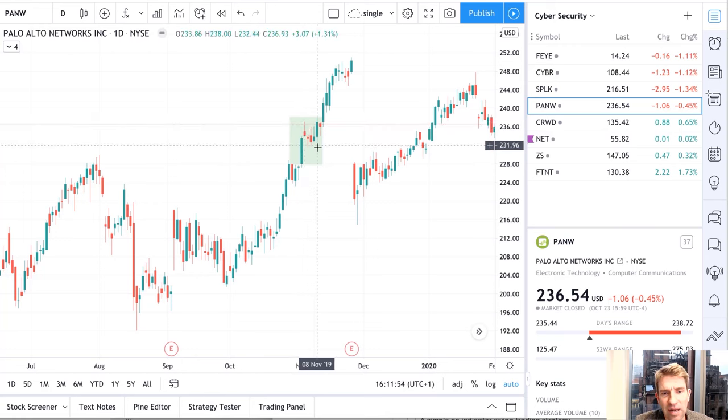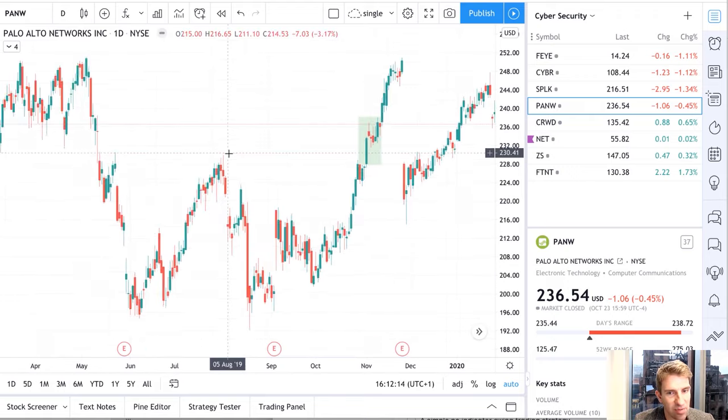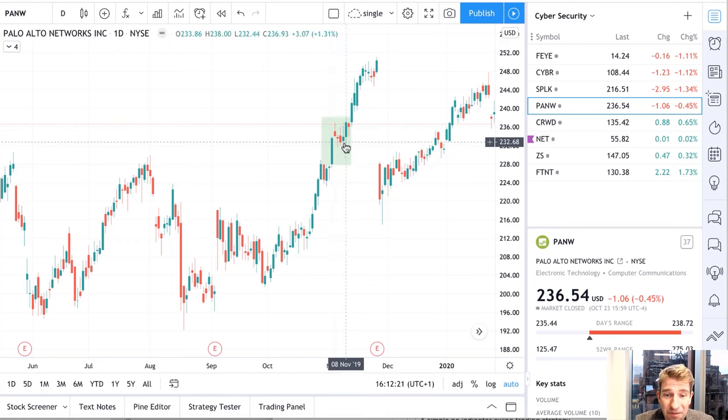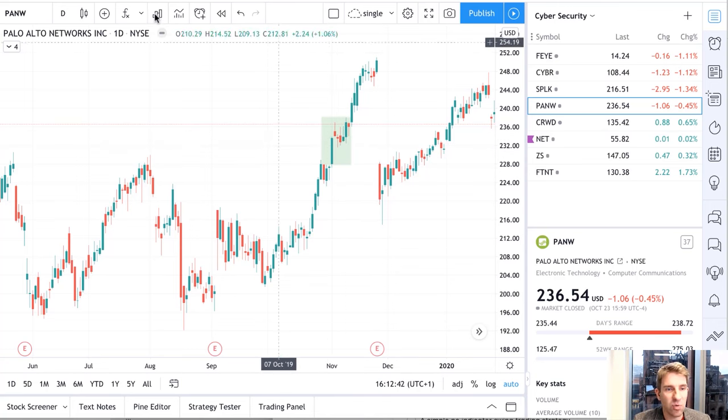We've got here the three methods type candlestick. I want to show you this as well because it's not perfect, but what I like about this, again, is why we go under the bonnet and we think about what the supply and demand is doing with each of these setups that we're looking at, each of these patterns. Big drive, push through multi-month highs here. Yes, not all-time highs, but strength, strength, strength. And then yes, we gap up and we push a little bit higher, but the point is three days, in fact four, and it doesn't even encroach onto the lower half of that drive. That's the key to this, guys. That's the essence of the pattern. It's saying hey, if sellers can't even push it over a three-day period half of the range of day one, the bull run, what's that telling you? It's giving you a little bit of insight. And lo and behold, after that, you had a good twenty dollar run from there.